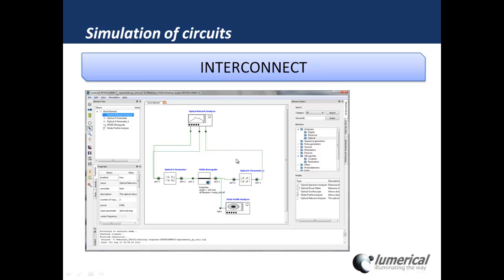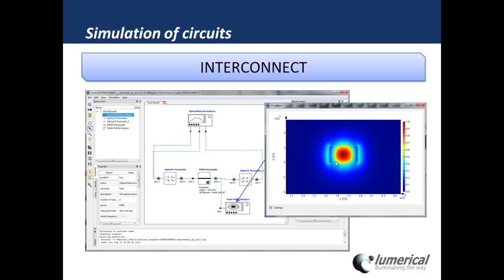So INTERCONNECT is a photonic integrated circuit simulator, and as you can see, it's not working at the physics level where we're solving Maxwell's equations directly. This is a more schematic representation of the circuit, and in this case what I've done is inserted some S-parameter elements where I can read in the S-parameters that we've extracted in our 3D FDTD calculation. And I've also put in a waveguide section where the waveguide parameters are extracted from mode solutions. So that means we have an accurate representation of the waveguide in terms of its effective index and also its group index, which is really key actually for many of these devices.